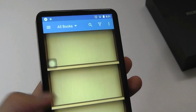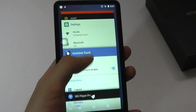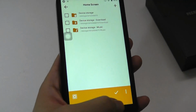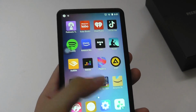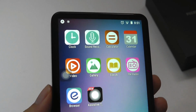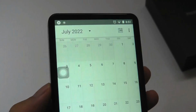The overall fluidity of the UI also seems to be pretty good, since it is rather lightweight in terms of what you're doing, but the 3 gigs of RAM allows you to do multitasking here just fine. You can jump between currently open apps, whether it's a video or an ebook, and it doesn't become too slow or uncomfortable to use. So optimization here is done well, even though it may not be as powerful as a flagship smartphone, but definitely more than enough to run on this little MP3 player.